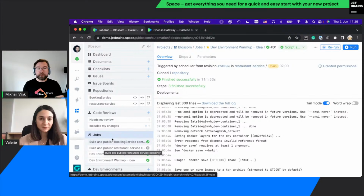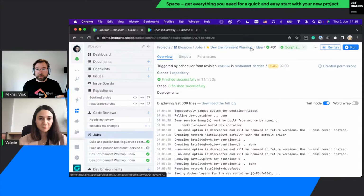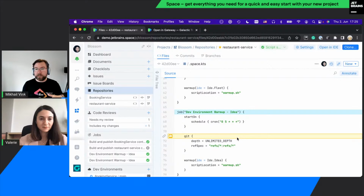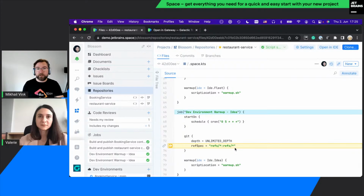That means that before the developer starts working, we can create the warm-up profile. And that is what we do exactly here. So the warm-up profile is, for example, Gradle, just checking out some stuff and then running the Gradle update. And then it's going to update all the dependencies and get the project model started for you. So that lets you start with a new environment in the morning, and it really gives you a very nice feeling of a clean and fresh environment.